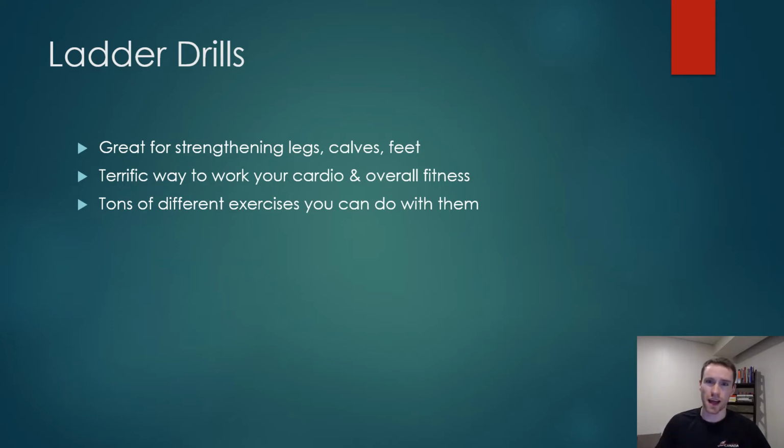I'm going to show you a handful here in the video. I'm not going to dive too much into detail about how to do them. It's pretty self-explanatory, and again, if you look on YouTube or online, you'll find a ton of different ideas there as well. But if you don't have a ladder, you can pick one up on places like Amazon or the department store or sporting goods store relatively cheap. But again, if you do have a roll of tape, you can easily stick down the lines in the ground in order to make one up for yourself, and that'll do a perfect job for you too.